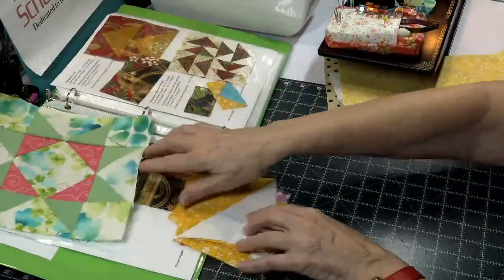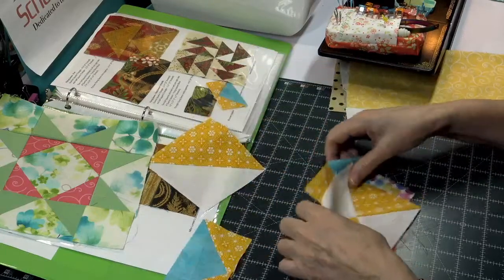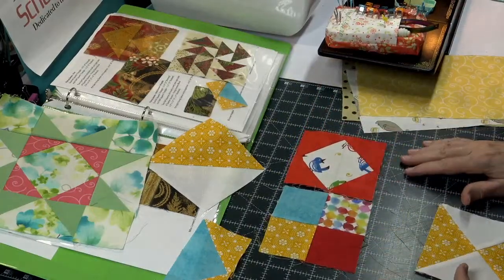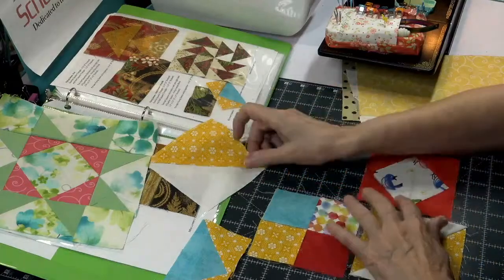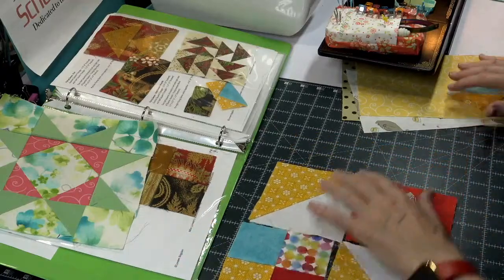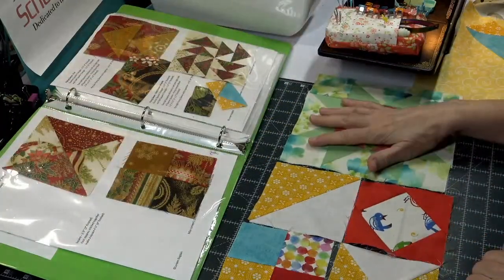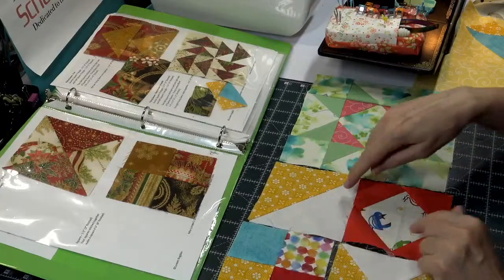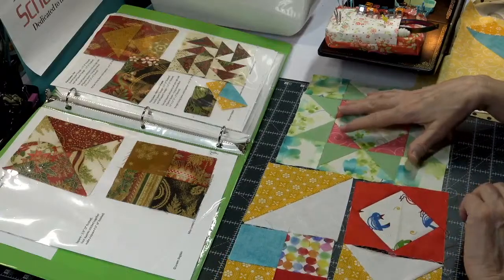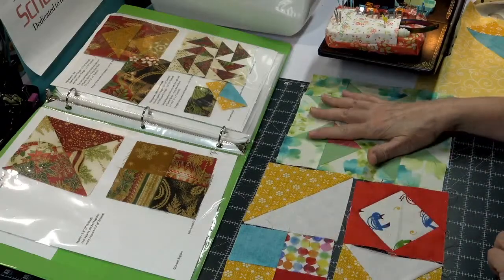So if I just take some of my last time's extra samples, I could put these two beside each other. I could put these four beside each other. Let me make a little more room. So I'll put those four beside each other. And then they would work next to an 8-inch block. Don't forget, these are going to be a little bigger because I don't have the seam allowances done. So it's a little bigger until the seam allowance is done. But this patch or this unit would end up being the same size as this.